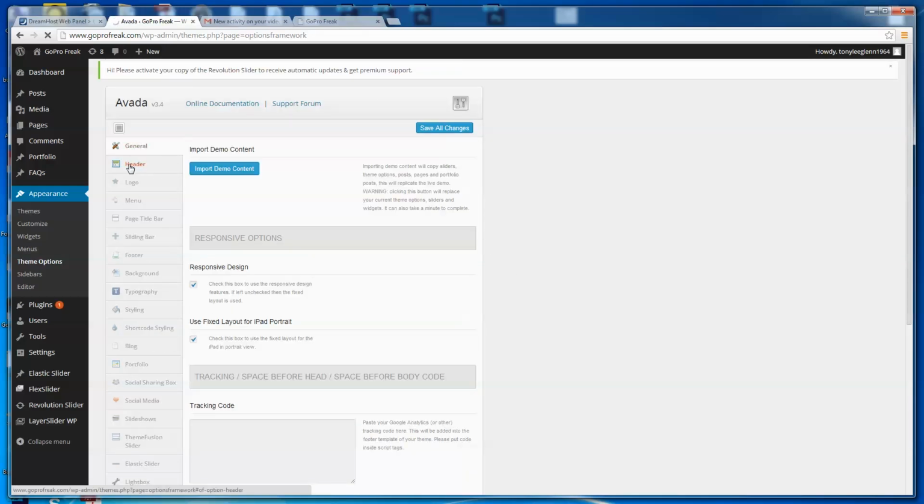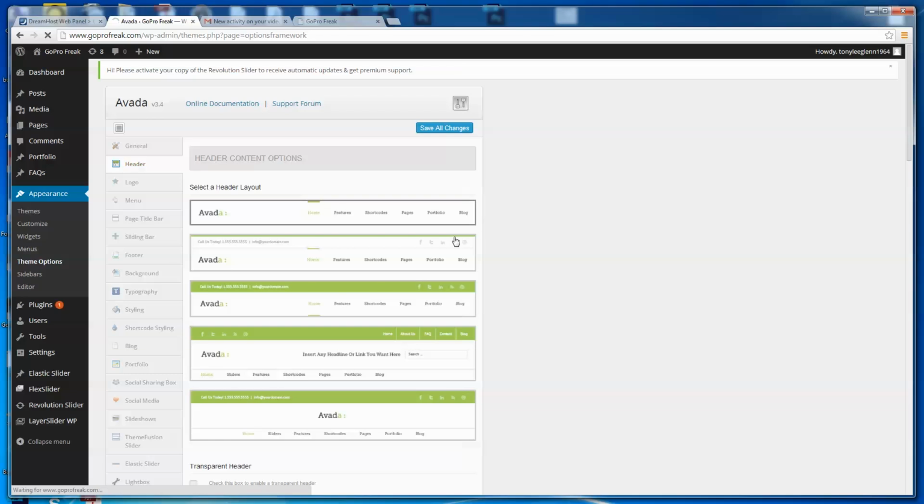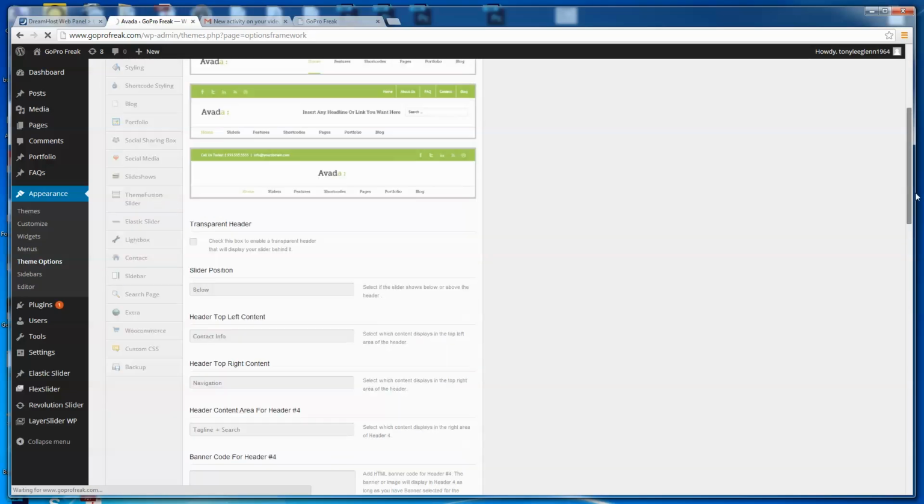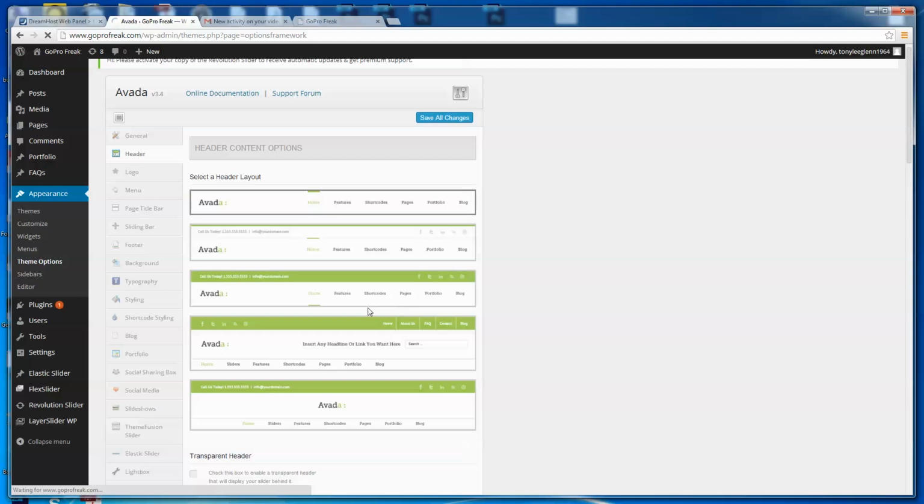So now I'm going to go to my header. And you see here Avada gives you some standard headers that you might like or you might not. And most of them really are all pretty customizable. I'm thinking I'm going to go something like this one. Let's just give it a shot and see what it looks like. Or do I want my little menus to be centered? I don't know. Let's just try this. Let's try this one. We'll go for this look.